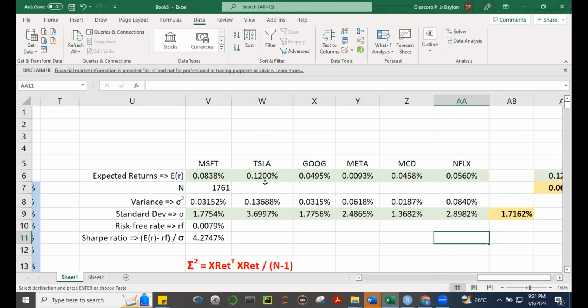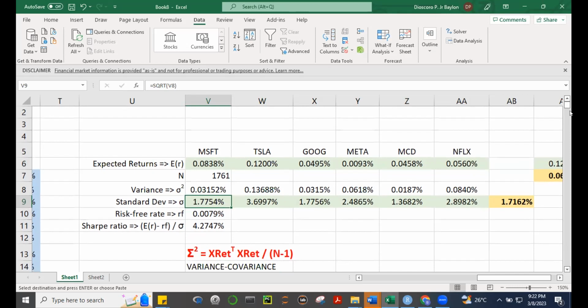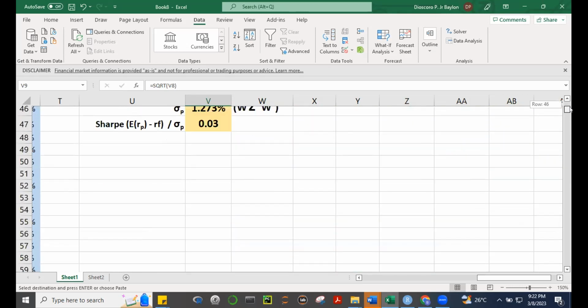In fact, notice that Tesla is the riskiest asset, with a standard deviation of 3.7 as compared to the others. And that's to be expected also because of the principle of risk and return. It has the highest return, so its risk is also high. That's why some people also use the Sharpe ratio, as we will see. Because for the Sharpe ratio, you divide the expected returns by the standard deviation to standardize, so it is comparative if you're going to choose among the assets. All right, questions? Is this portion clear?